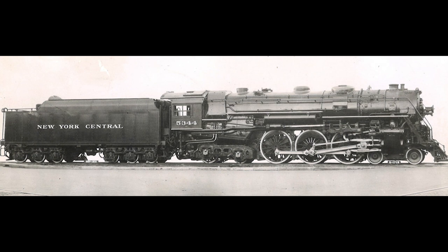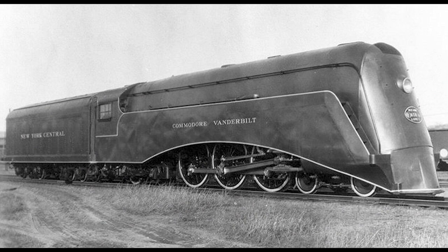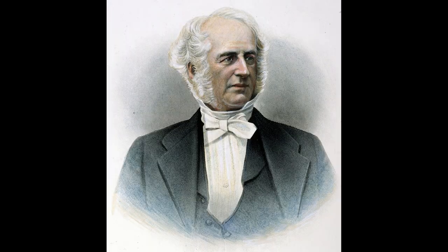To start off, the Commodore Vanderbilt is a 4-6-4 Hudson for the New York Central Railroad, number 5344, and was the NYC's first attempt at streamlining a locomotive. The locomotive was shrouded in sheet metal, with the design from the Case Institute of Technology. The locomotive is named after the founder of the NYC, Cornelius Vanderbilt, who was sometimes referred to as Commodore Vanderbilt.